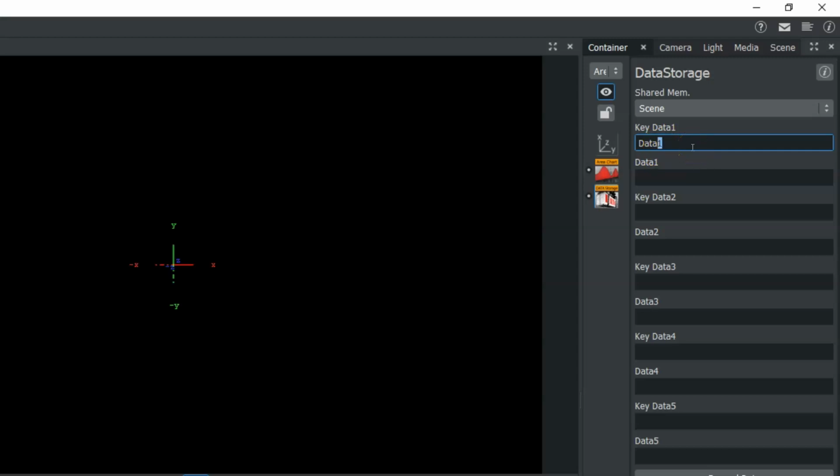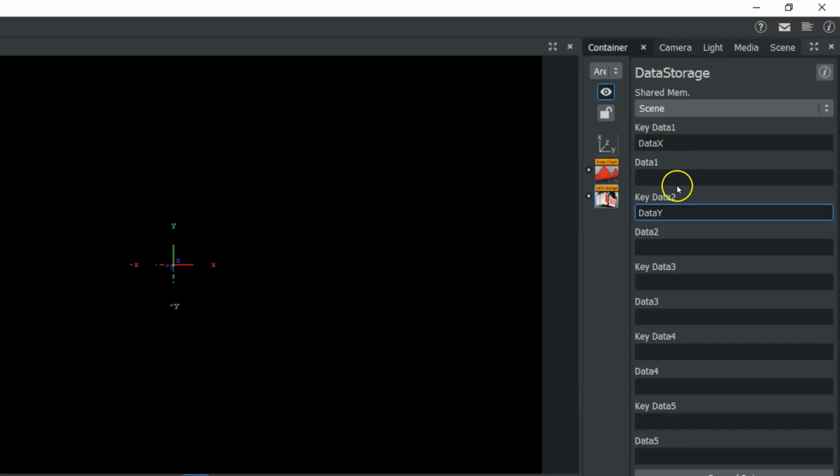In our case, since we are going to be filling out the X and the Y variables of this bar chart, we're going to name this data X just so we know that it's for our X variables. And down here in key data 2, we are going to name this one data Y. We're going to call this one data Y because this is going to be our Y data or our Y variables, which will create the chart.